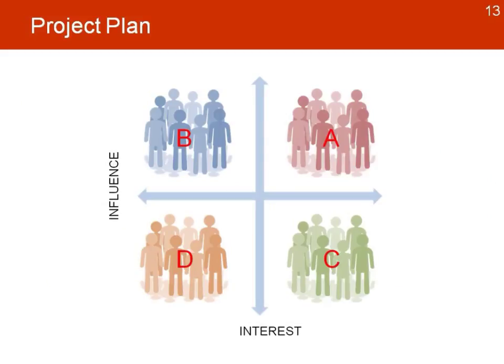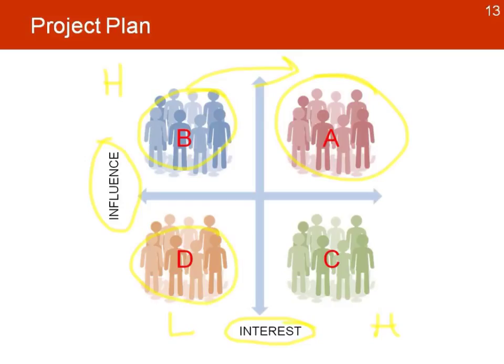We can use a simple matrix that can help us identify the stakeholders based on their level of interest and their level of influence. A high level of influence and a high level of interest will be group A. Here will be your donor. You can have a high level of influence group, but with low interest. It's somebody that you need to work with because they have the influence, they have the power in the project, and because they have low interest, that is how we can help them move to a higher level of interest so they can provide us with their support or specific resources that we need.